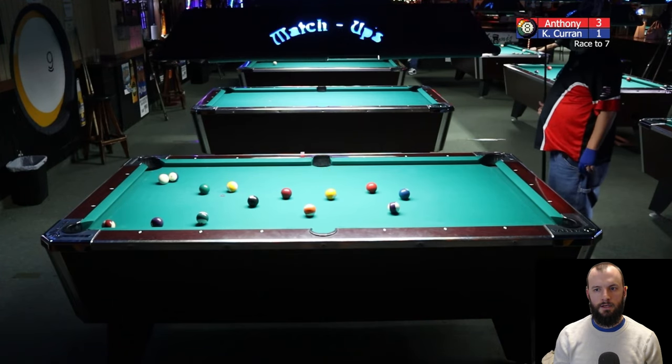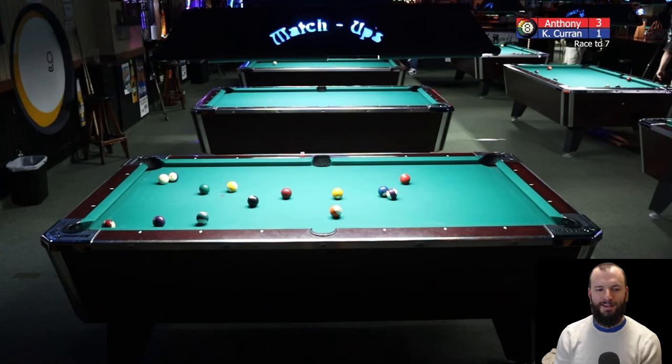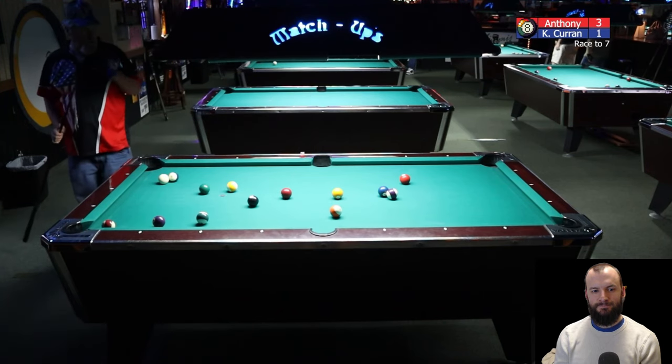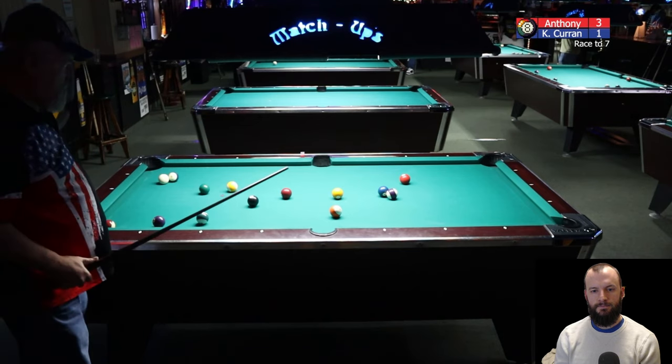All right, my opponent is breaking. I remember him saying something like, "You gave me that one." I didn't say anything because I was so mad at myself. Like, yes, not what I need to hear right now, dude. So he made a solid and a stripe.